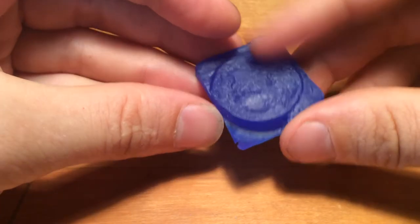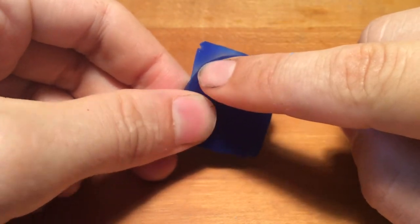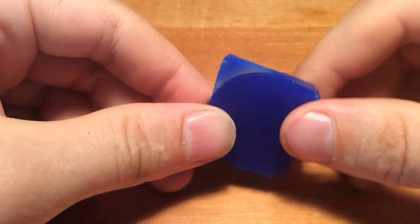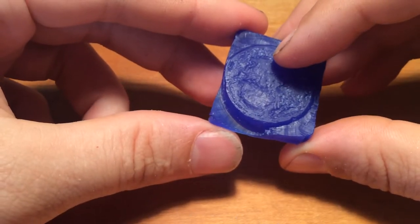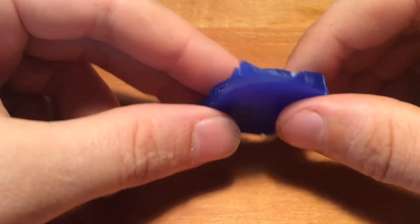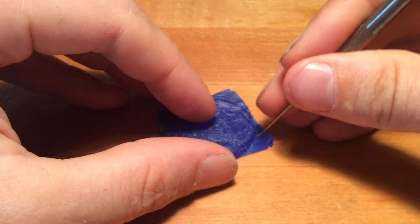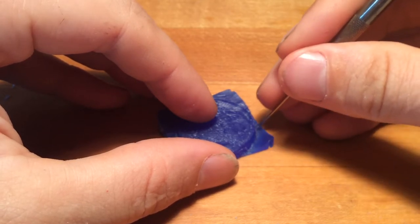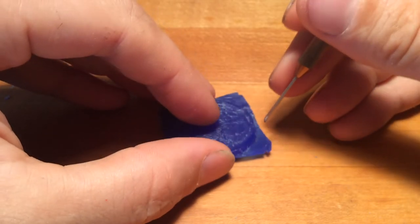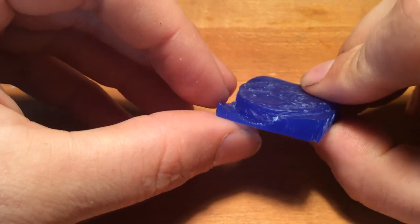We're done carving — we've gotten it down as far as we need and we've got that optical transmission. You can see the light passing through and it's almost completely transparent on that perimeter. The question is always can you just break it off, and the answer is yes. You can use your pokey tool and go around the perimeter and stab on a sacrificial piece of material so you're not stabbing into your lap or desk.